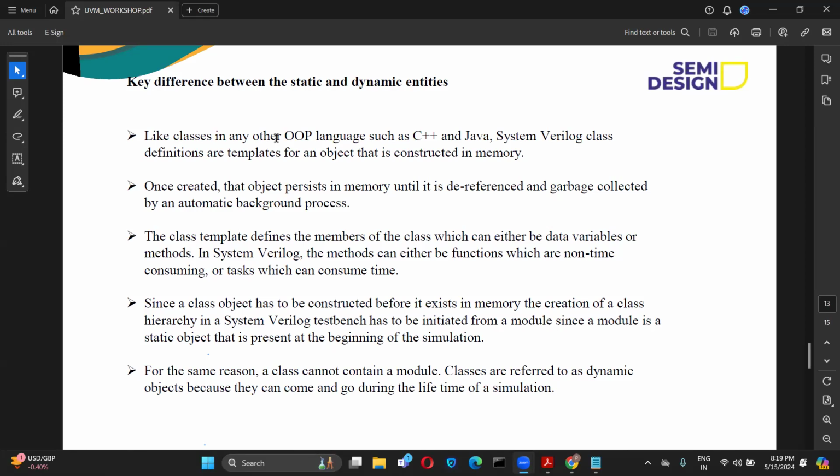The things which have to be executed are synchronized using phases. We have divided each functionality into different phases. The build phase is like the host entering first, and only then can the participants enter. In the same way, in the build phase the components are created, and only then can we operate on them. Then the components are connected in the connect phase, and the operations, whatever sequence body, all run in the run phase. These are the different phases in the UVM.